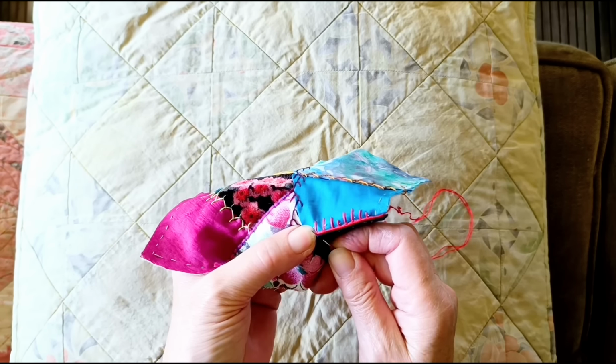Right, we're into the other colour. Hopefully you can see it better. You see I've come up sort of a quarter of an inch away from the feather stitch, and then I'm going down right into the point of the feather stitch. And again, don't pull it too tight. And 3. I mean, you can do as many as you want. I just like 3s of things. You see? I mean, it looks cool just like that.